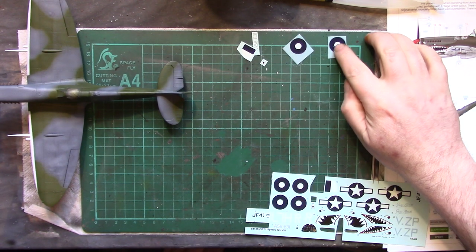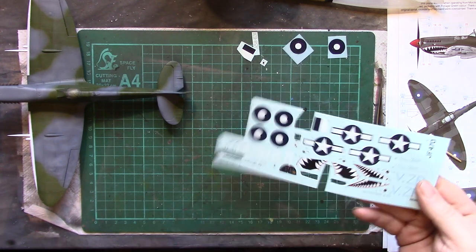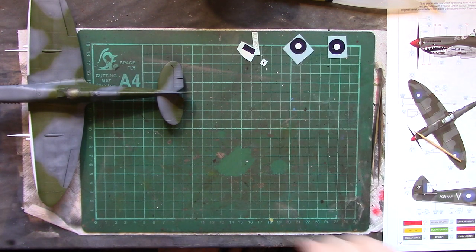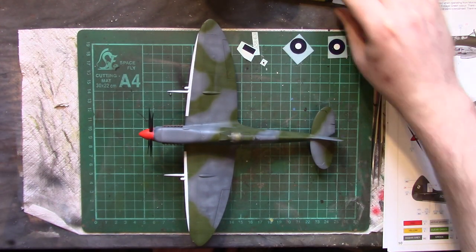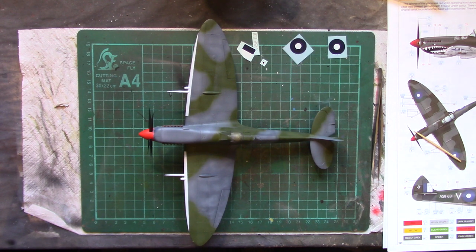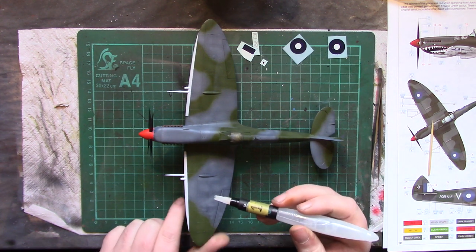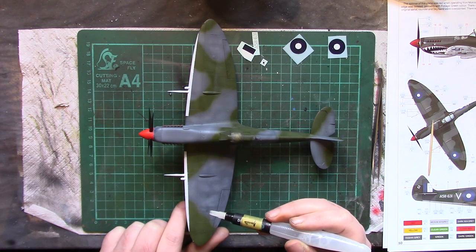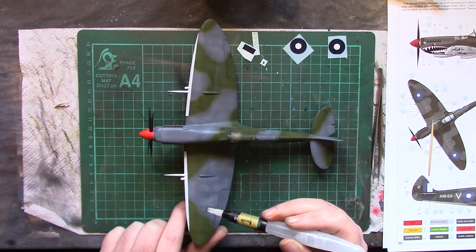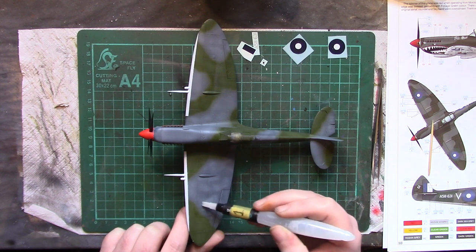Are they moving yet? Of course they are. All right. So again, making sure the decal sheet is way out of the way of any liquids. And first, a bit of the Micro Set is the blue one. Or I always get Set and Sol the wrong way around. And try to figure out roughly where it goes. It goes in line with the outboard gun.